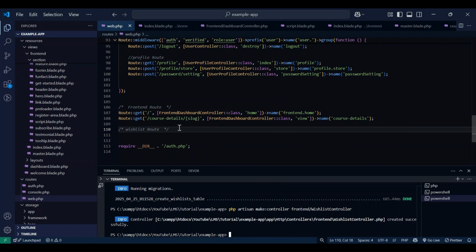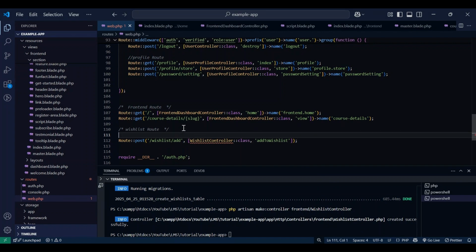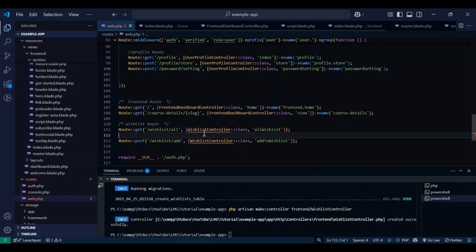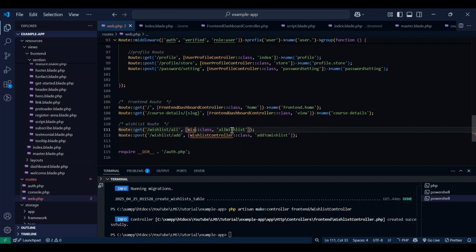So we put our wishlist add controller here, and also need a wishlist all controller. So two routes will be created here, and that's fine.